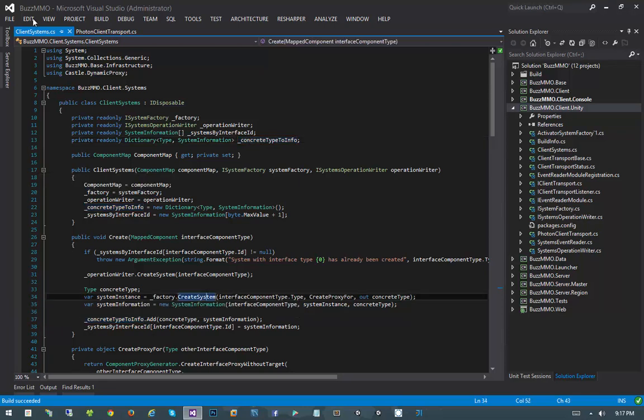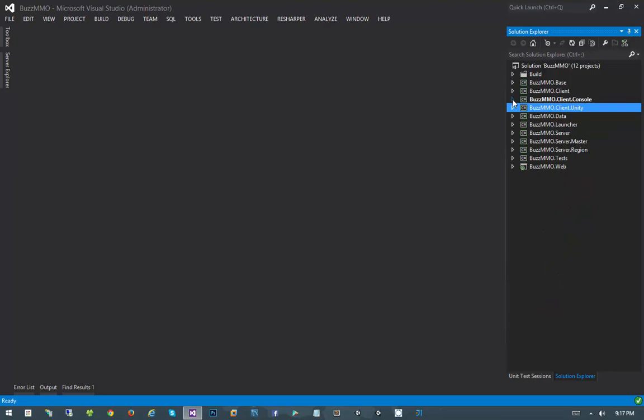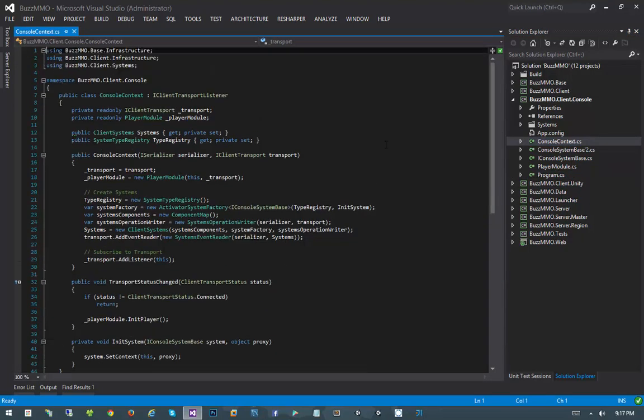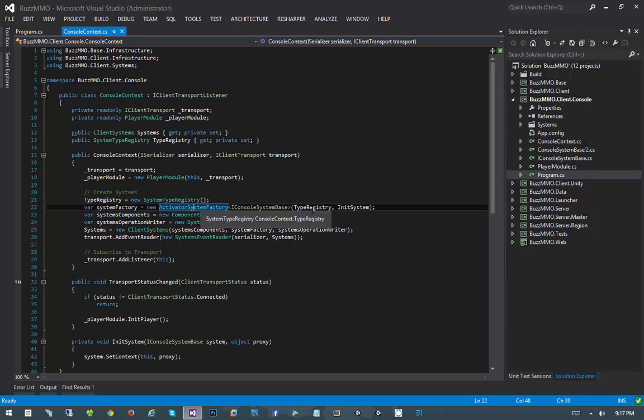So before we jump into Unity, just a quick overview of what we're about to do. First of all, inside of Unity, we're going to create a custom Log4net appender. I'll talk more about that in a moment. But the biggest thing that we're going to be doing is creating our context class that contains all of our stuff. And it's going to be considered the aggregate root of the entire system. And we're also going to need some sort of system factory that knows how to work with Unity. So we're going to be writing a Unity-specific system factory that doesn't rely on the activator class.